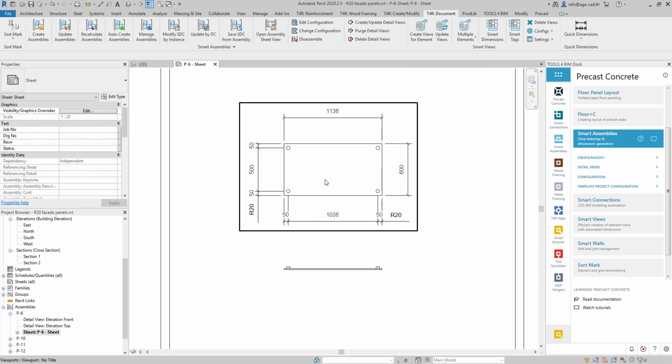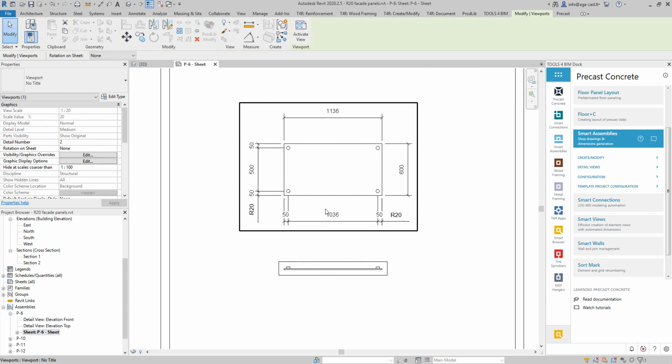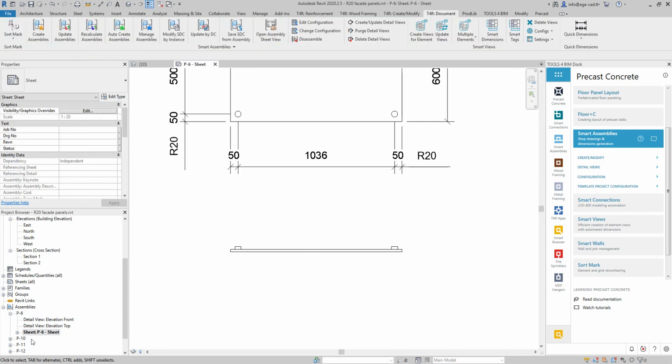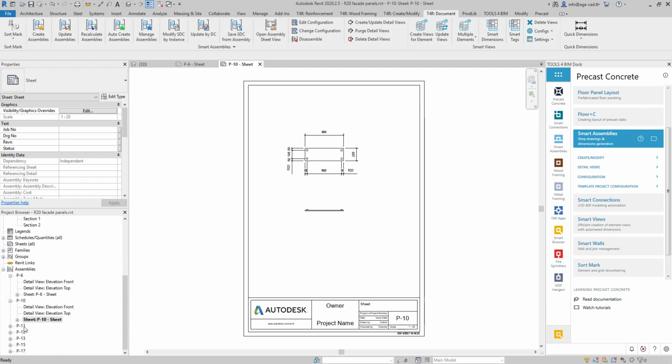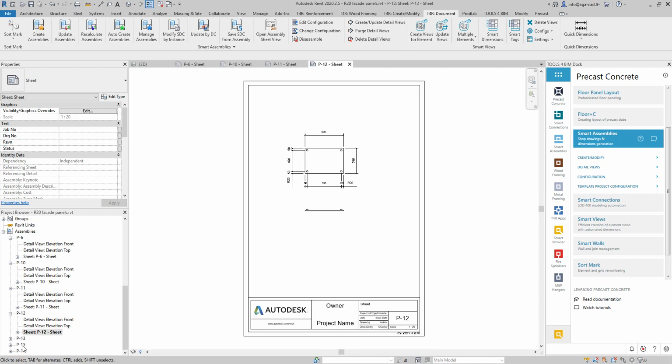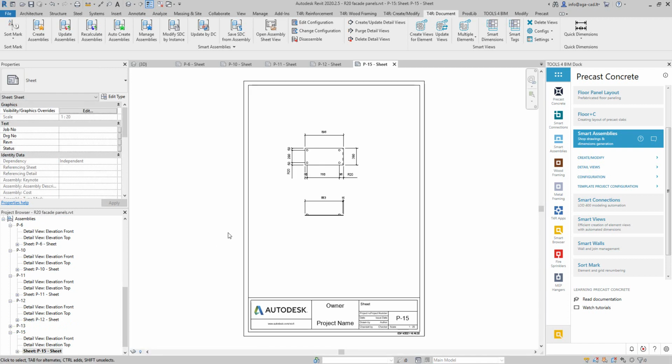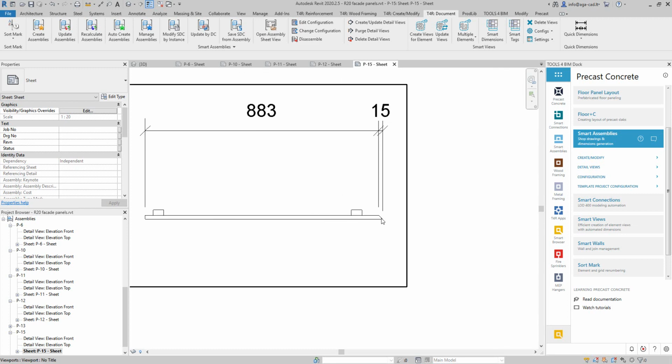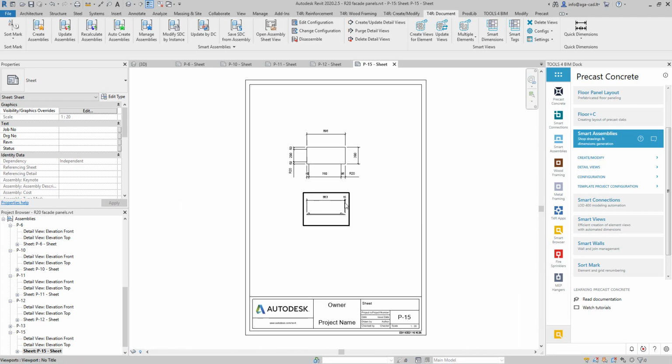And let's go down, and in our project, what do we have already? We have the front view and the top view. The front view has dimensions, the top view doesn't in this case, but if we go to other sheets, depending on the shape of a panel, we can get different dimensions, right? So you see all of them are dimensioned, and if I go here, I have a cut for this panel, so it's also dimensioned.